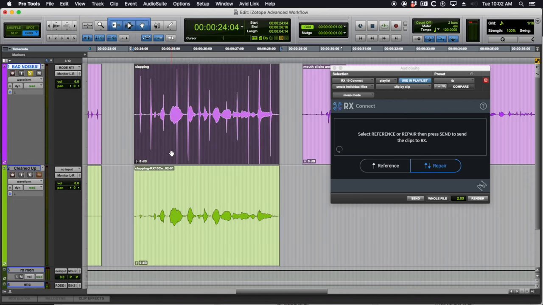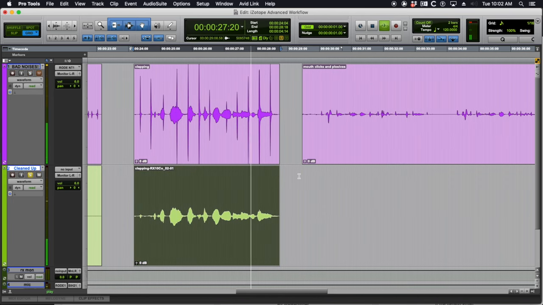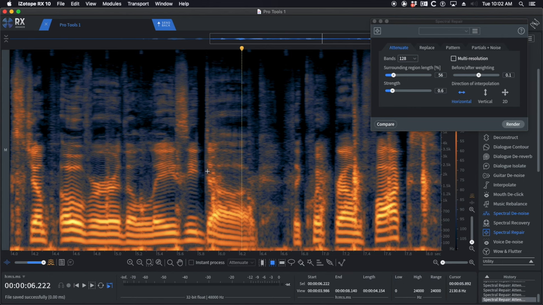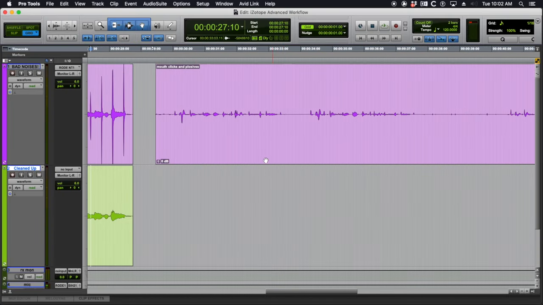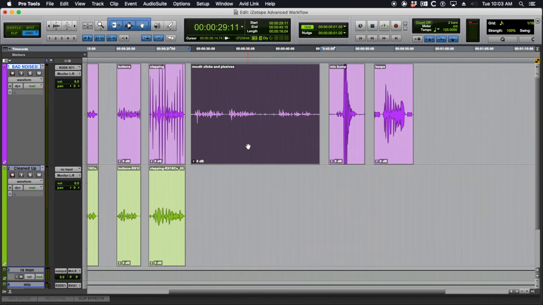Here's a before on the clapping. The quick brown fox jumped over the lazy dog. And after. The quick brown fox jumped over the lazy dog. So you could still hear it back there, way in the background. If you really spent the time to go over each individual clap and resynthesize stuff, you could definitely get it better. But for a YouTube video, we're not going to do that.